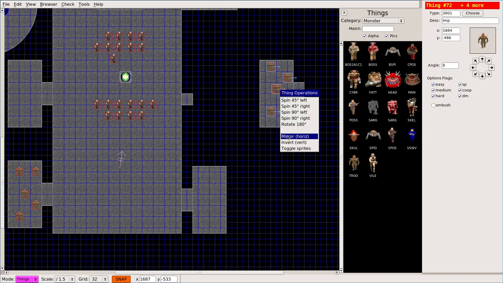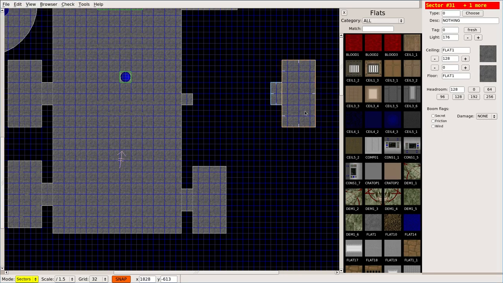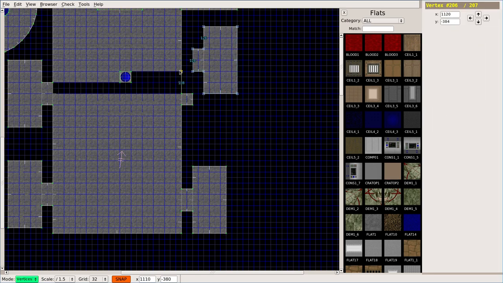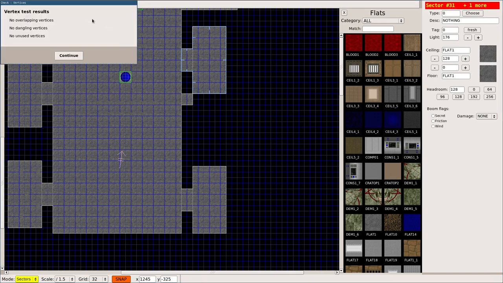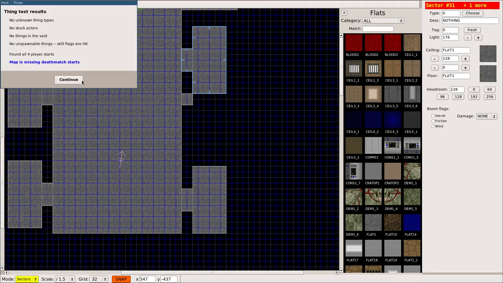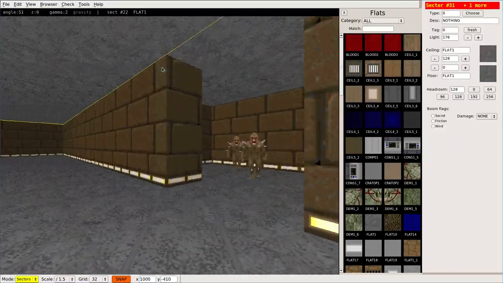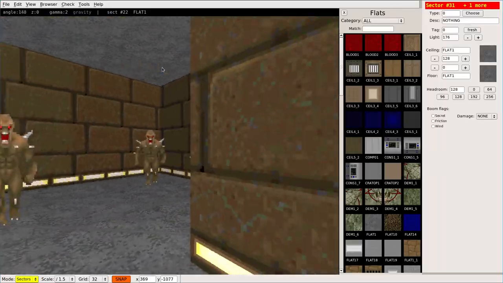Oops, I meant to. Oh, I have things selected. I want to select sectors. There we go. I can put that there. Again, best way to do this would be add a vertice there, sectors, and I'll just go through, merge those, remove that. F9 again, remove that. F9, everything's good. So now I come over here and I have that sector with those imps in there, and the same sector over here with the imps in there.